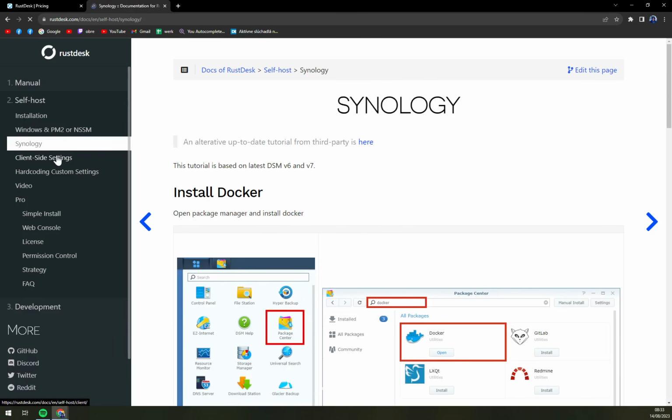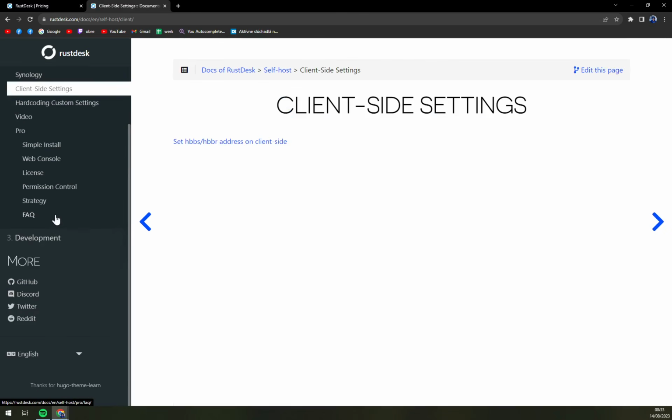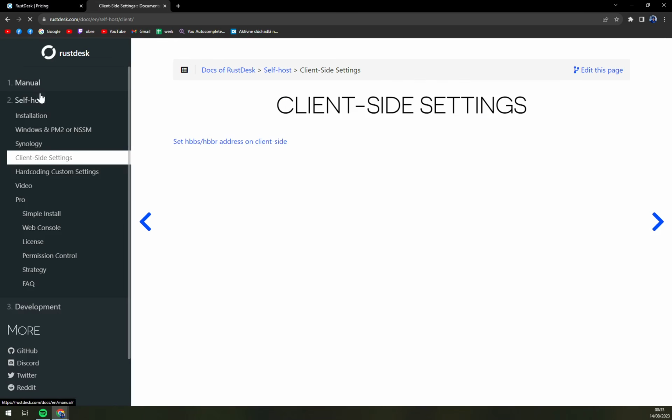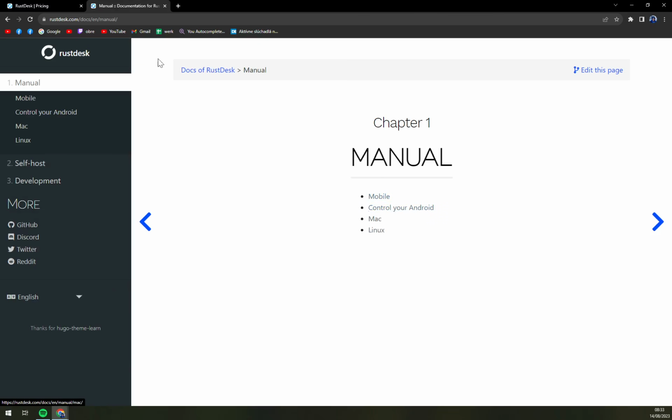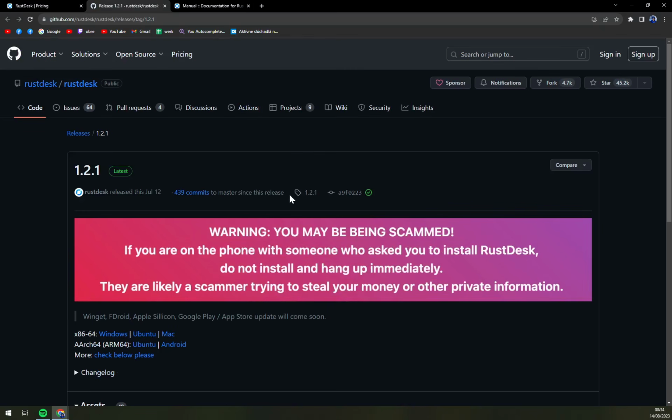Windows, Synology, client-side settings, and many more options. Then we have a manual on how to install it, but it's so easy to just download it. You will be scanned if you're on phones.